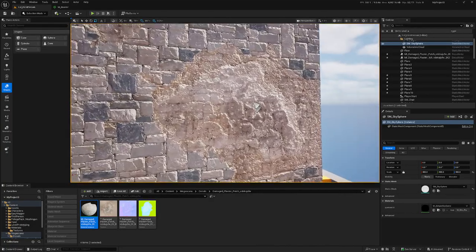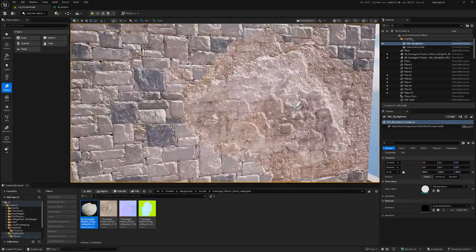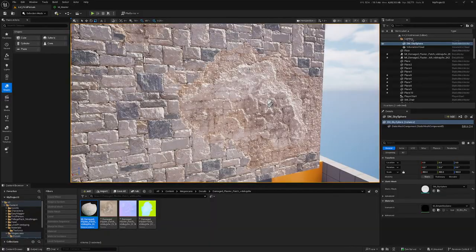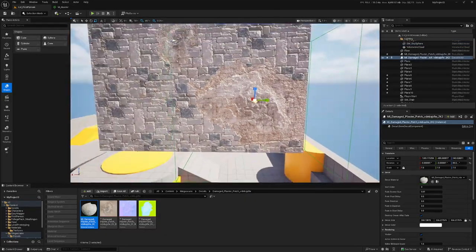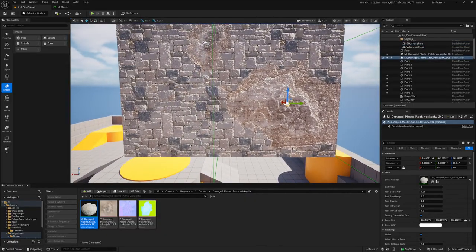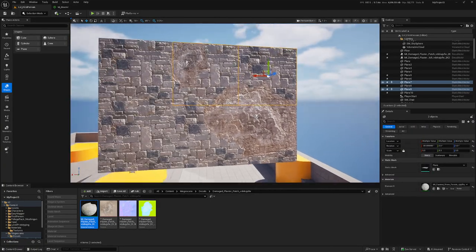If you model this manually and add all of these details, you need to add a lot of vertices to make these details, extrude them in and texture them. You can do the same in Substance Painter, but you will need to export a lot of textures for the same wall and make a lot of variations.